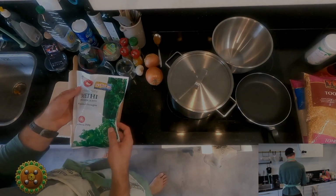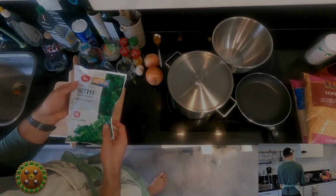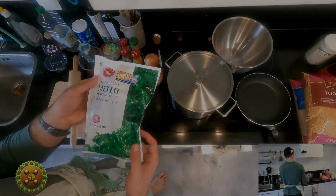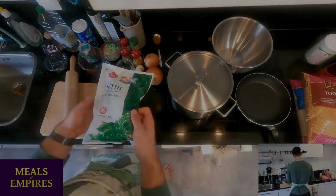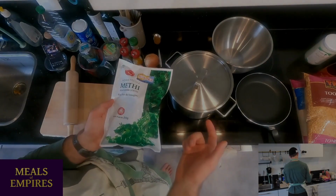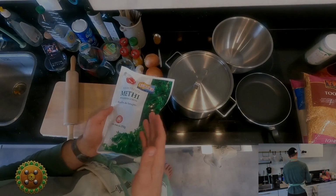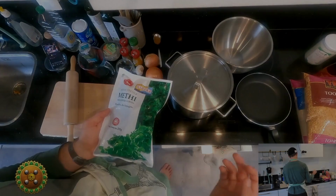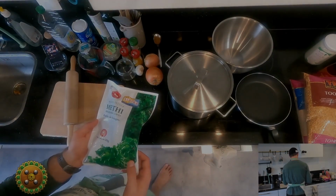So the key ingredient in the Methi Thepla, well, there's multiple different types of thepla, but those are just flatbreads. The methi is the fenugreek leaves. So fenugreek has a flavor that's similar to maple syrup. Sotolon is in fenugreek in pretty high concentrations, and it's also found in maple syrup, in the syrup of maple trees. So that's why fenugreek is occasionally used as an alternative or used to imitate actual maple syrup, I guess in places that don't have maple trees readily available.